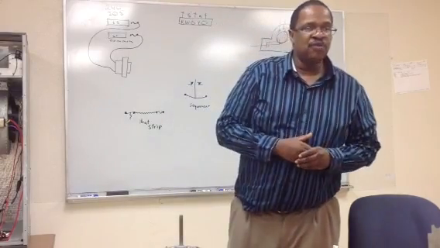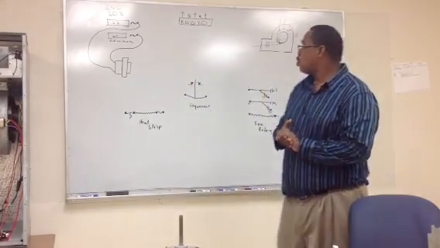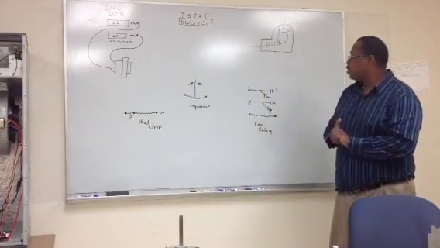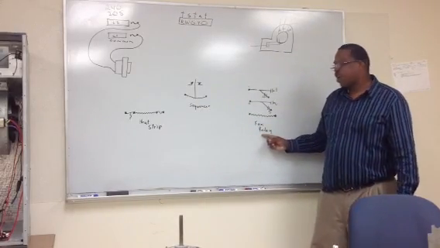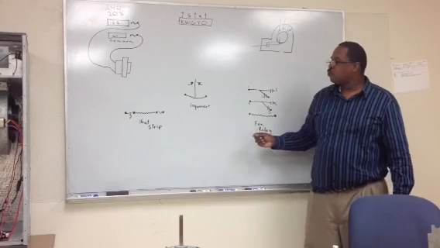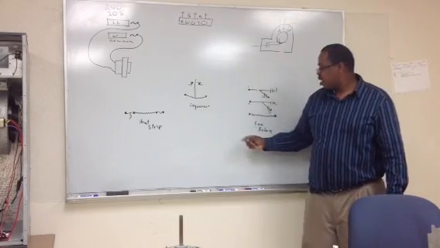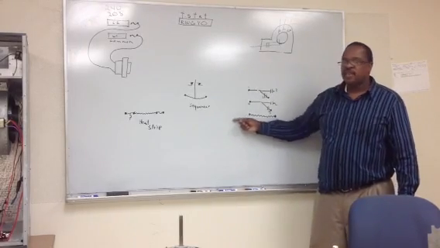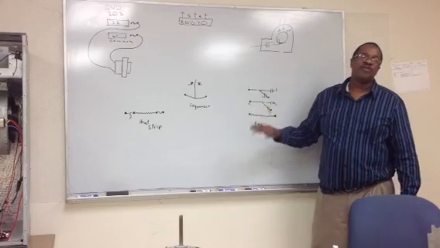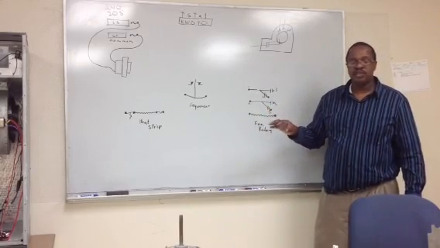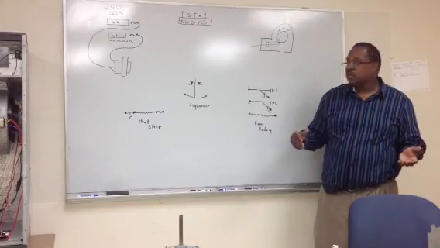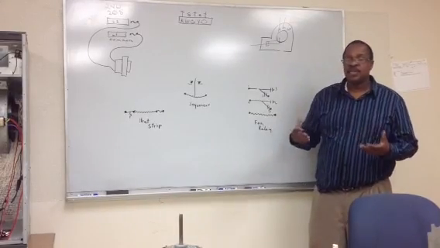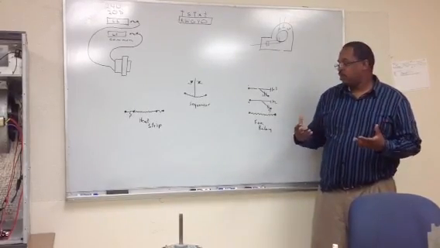Now what are our low voltage controls? Well, your low voltage controls in this drawing is your sequencer and your fan relay. I repeat, your low voltage controls is your sequencer and your fan relay. These are the basic controls or low voltage controls that you will see in most furnaces. They may come in different sizes, different types of looks, but they don't always have something that would do these things.